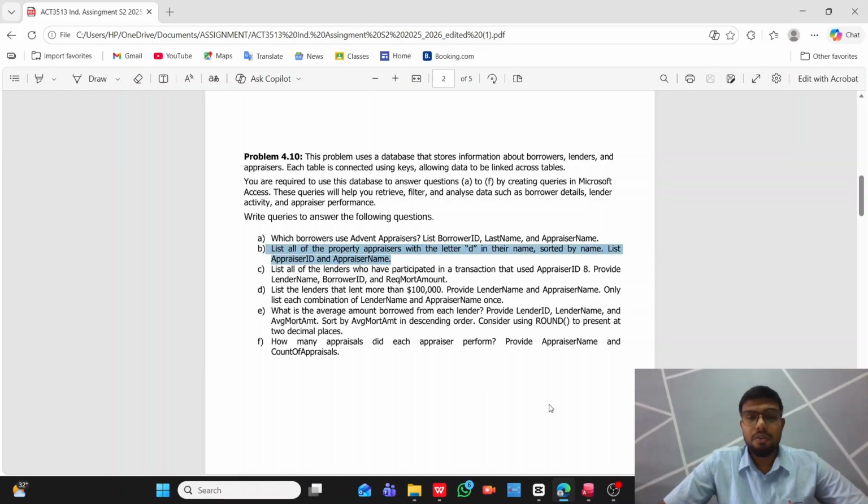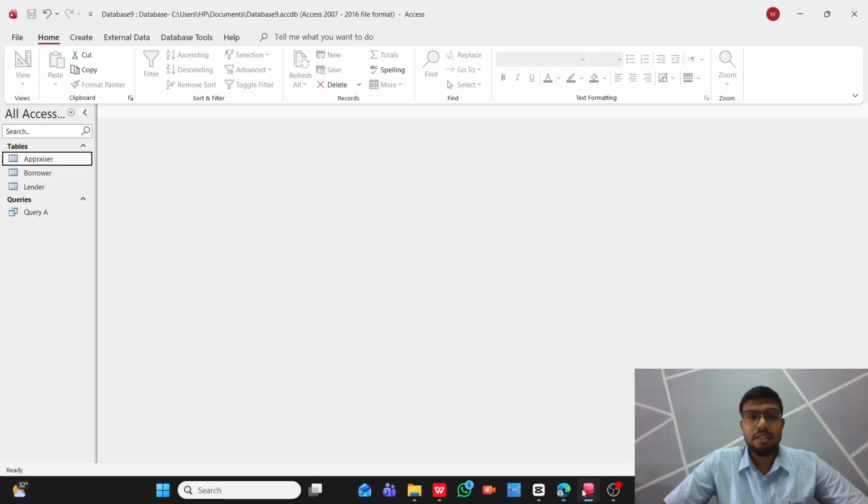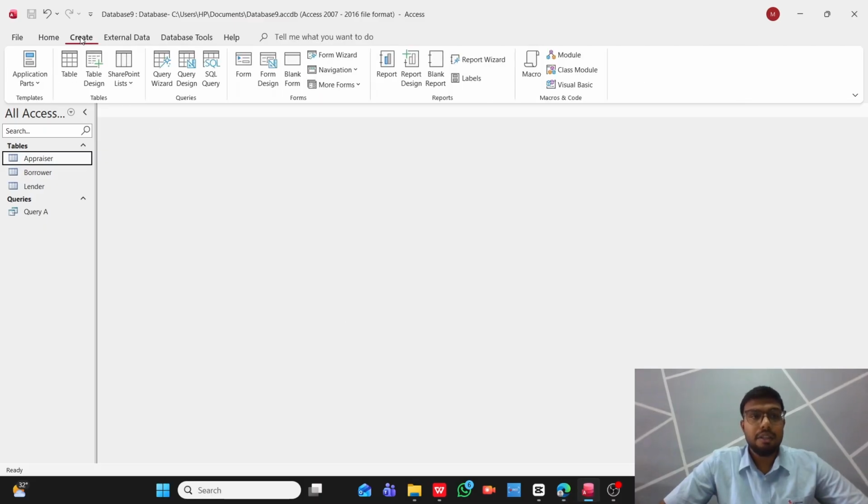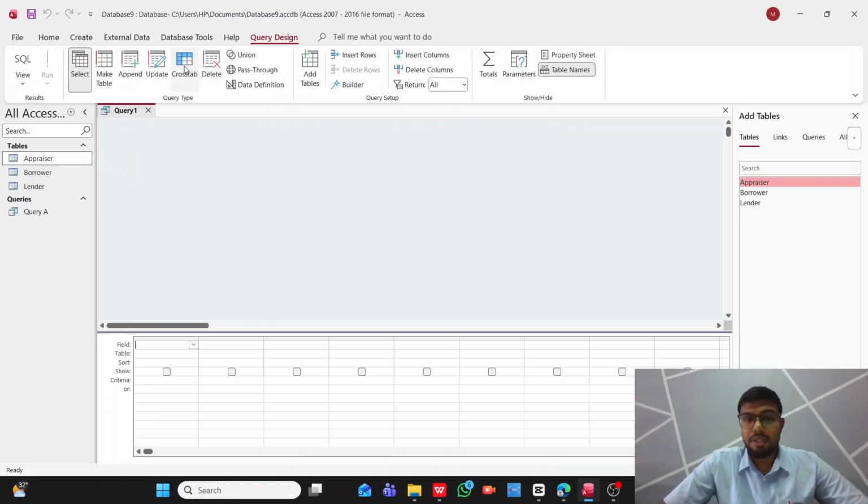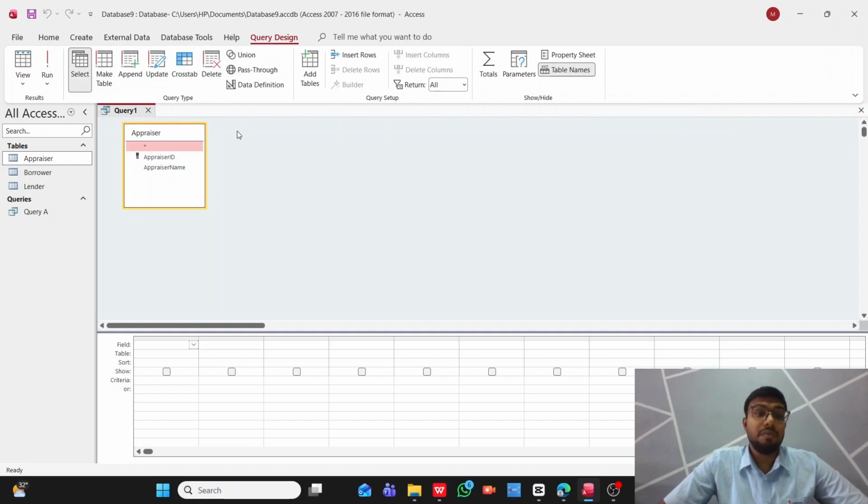Okay, so let's go to Access, click Create and click Query Design from the ribbon display option. As you can see, query B only needs one table, appraiser. So click the table appraiser, because it involves only the appraiser ID and appraiser name.